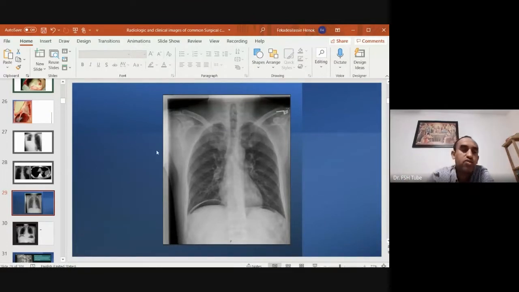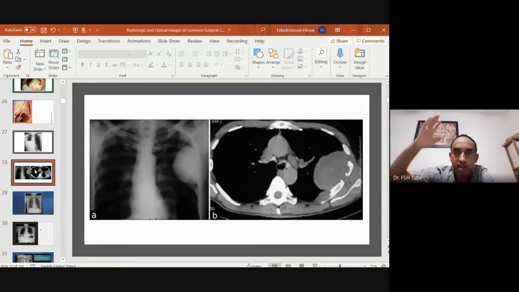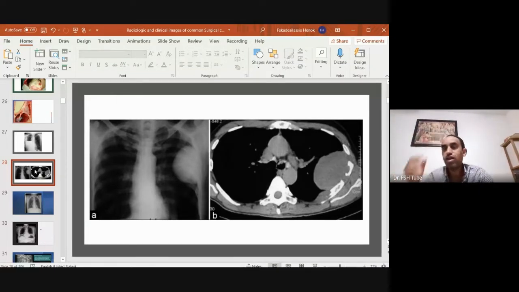So before I go to this one, whatever we have discussed so far is thoracic pathologies, especially related to fractures, hemothorax, pneumothorax, empyema. People might ask you about the indications for tube thoracostomy or chest tube placement. So I encourage you to know the indications for chest tube insertion, or tube thoracostomy. You should know the main indications.